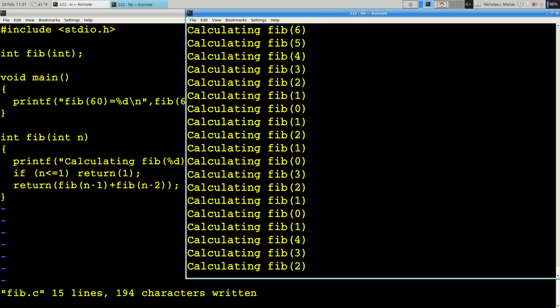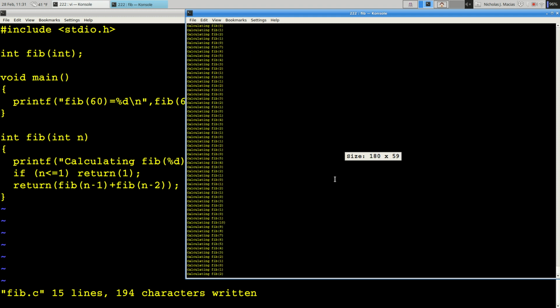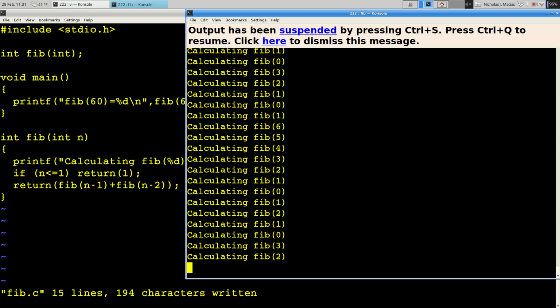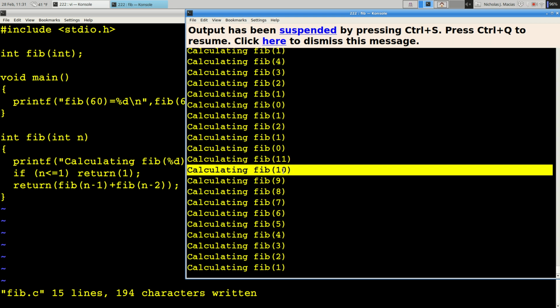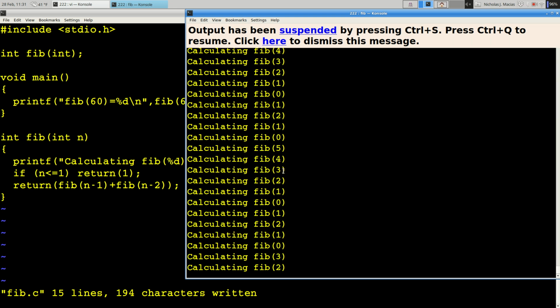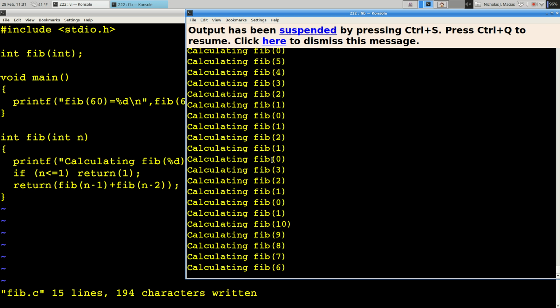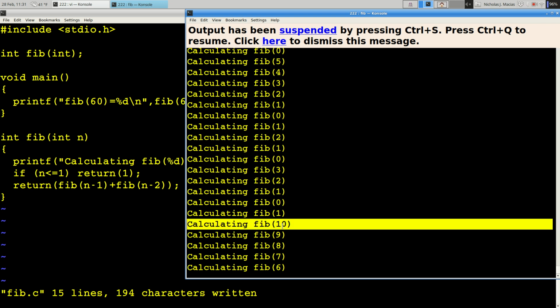All right, so here's what it's doing. It's making lots of calculations, and it's hitting repeat numbers. So here it did fib of 10, and if I go back up far enough, here it's doing fib of 10 also.